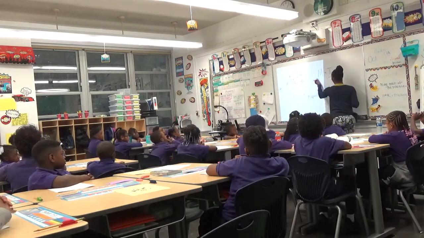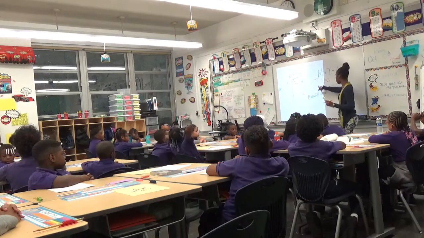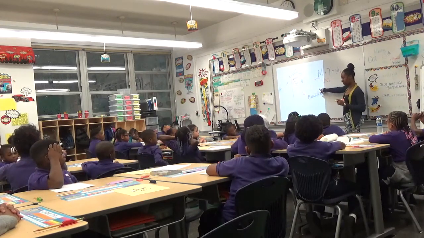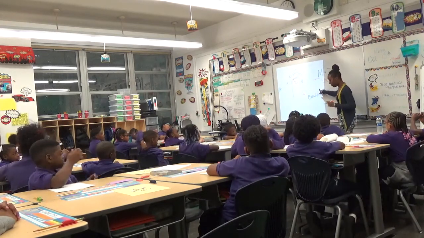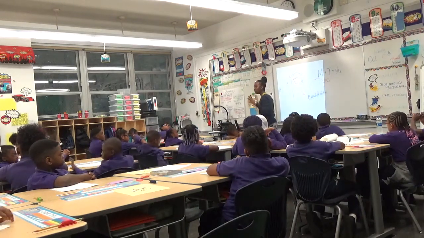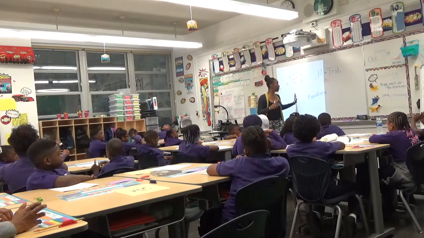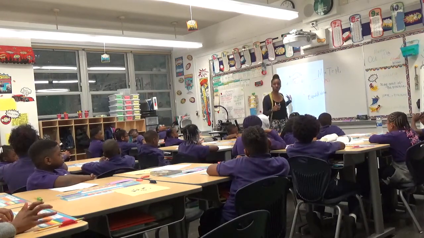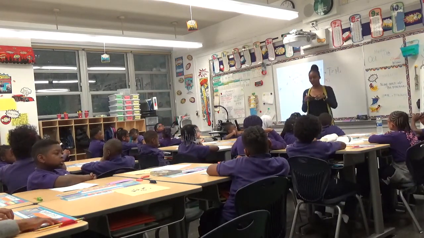And her answer was, how many did they drive? They drove 671 miles. When I say go, try to talk to your partner and tell them when you're doing expanded notation, what are the key things you need to remember to do as you move through different place values. Try to talk, go.